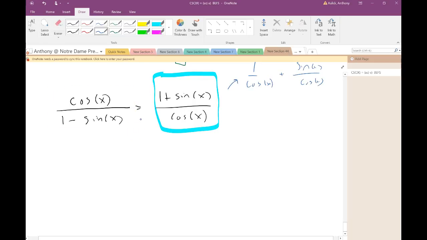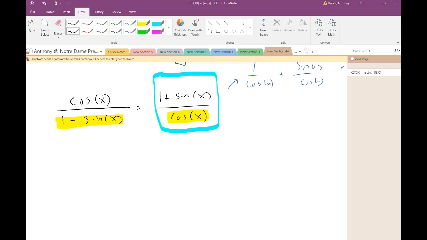So if I'm choosing to work on the yellow side first, the place where I'm going to focus is trying to get 1 minus sine to have cosines in it. Is everybody okay with that plan? I'm going to worry about trying to get the denominator at least to have a cosine in it. So 1 minus sine x looks close to something related to cosine, right? I remember that 1 minus sine squared is cosine squared. Is everybody okay with that idea? You remember that identity?